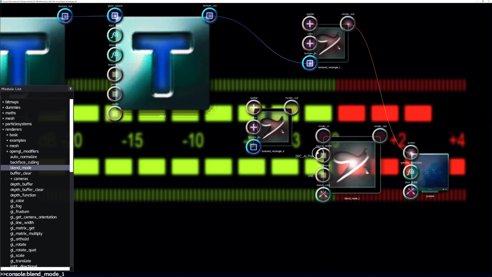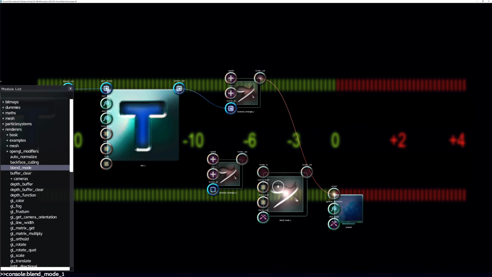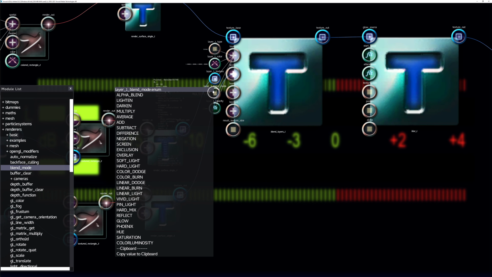I only use that, or I play with these sometimes and get some random funny effects, but it's not really as intuitive as this, where you have all these different blend modes that it's easier to understand what they do.